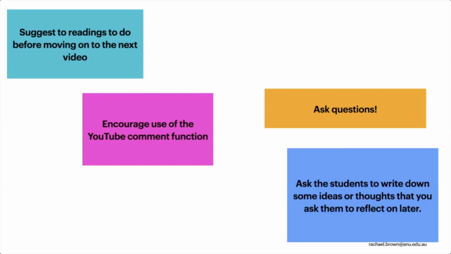Another thing I did was to ask students to write down some ideas or thoughts early on in a video that then I asked them to reflect on later. So I might be talking about something like the relationship between the mind and the body, and I say, what do you think the relationship is? And then later I'll say, what do you think now, given what we've discussed, and compare that to what you thought earlier and what's changed.